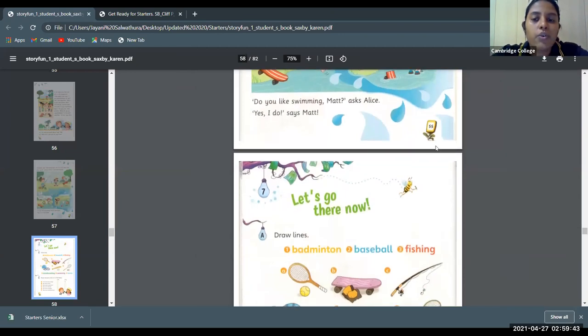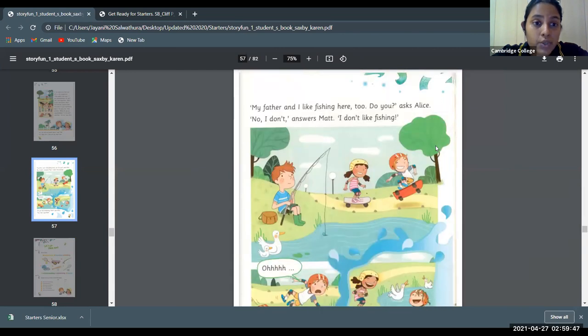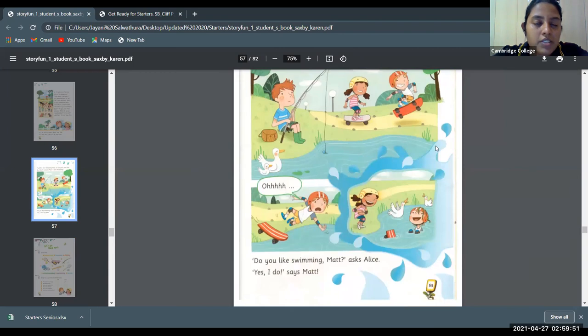Different kinds of games that we have learned. First of all, you can remember we have learned the word badminton. Badminton, do you know what badminton is? We need a racket and a shuttlecock. Tell me who is playing badminton in this class. Anybody who is playing badminton? Nobody? Nobody is there?